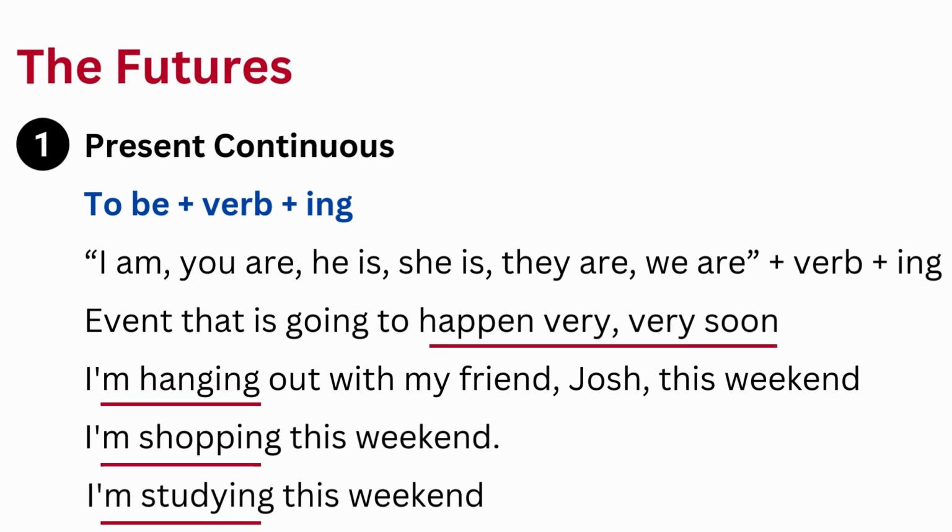So the present continuous is very, very common when we are talking about the future that's going to happen soon. Not a future that's 2,000 years from now or 50 years from now. No, that's the distant future. We are talking about a future that's going to happen in the next couple of days. So it's the very, very near future.